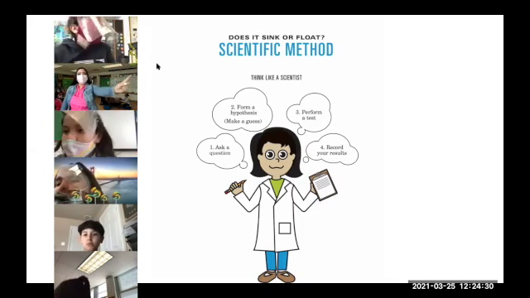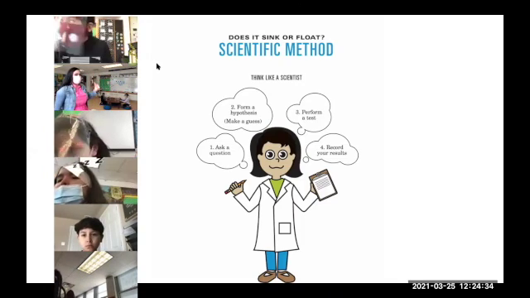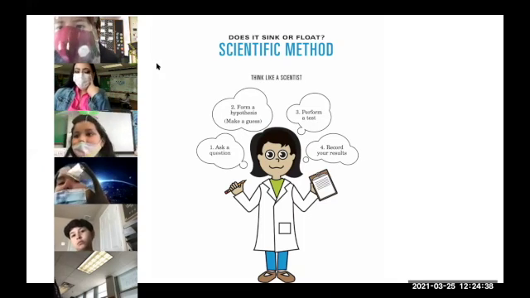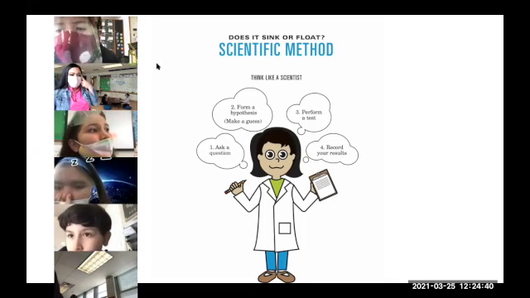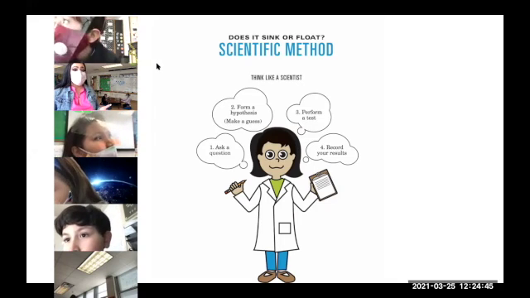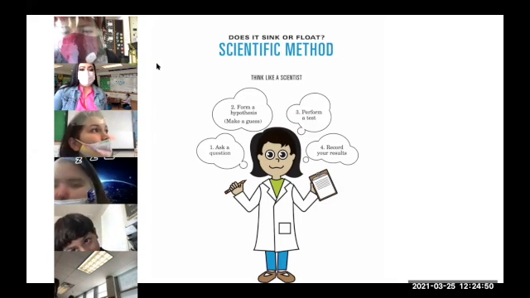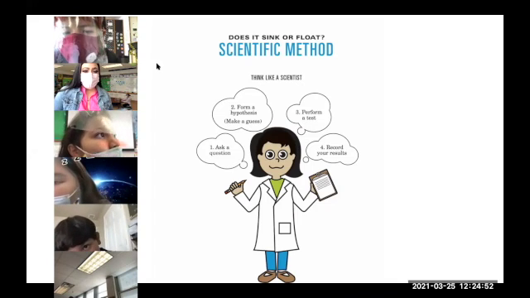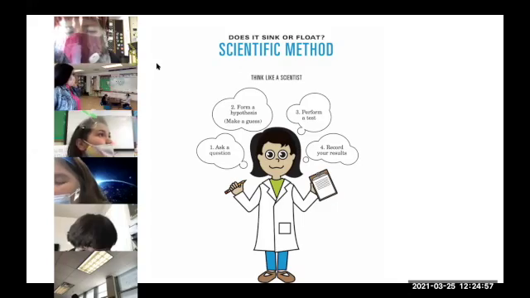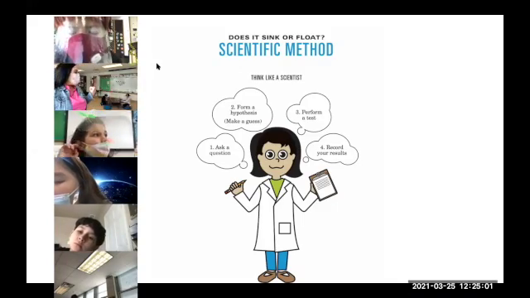The first step, which is very important, is to ask a question. All science starts with a question. You observe the world and it makes you think of a question. And then in order to find the answer, you do an experiment. Experiments are the ways that we find the answers to our questions. So when you're going to make an experiment, you form a hypothesis, you make a guess what you think the answer is going to be, and then you perform a test, and then you record your results.